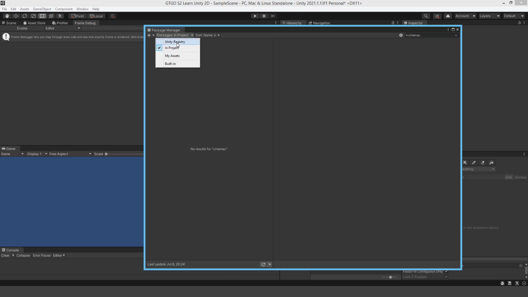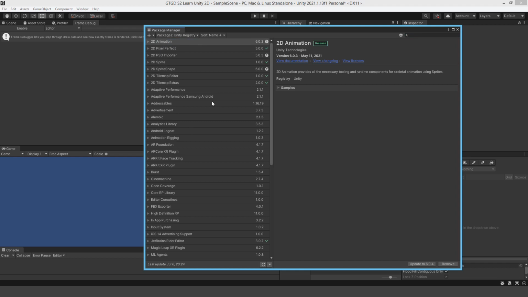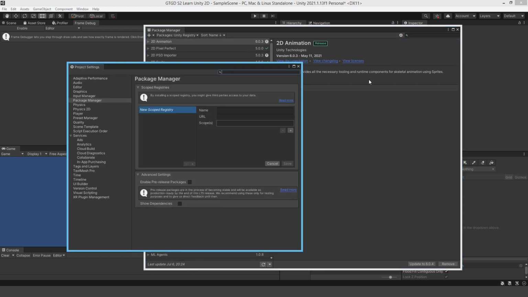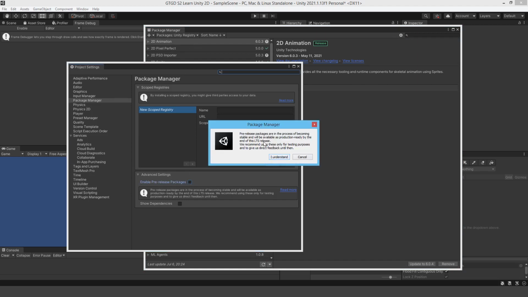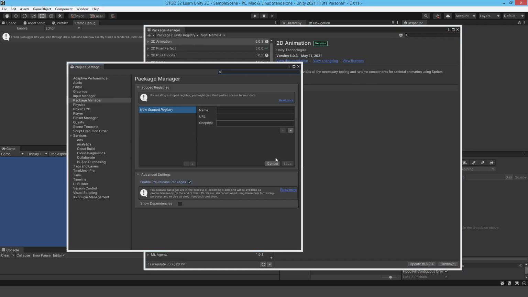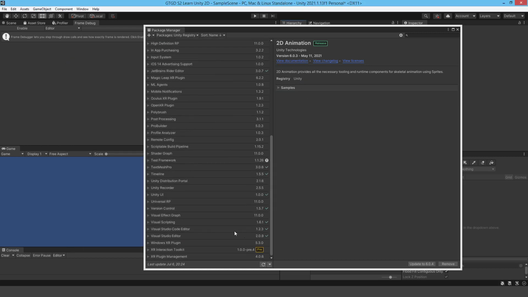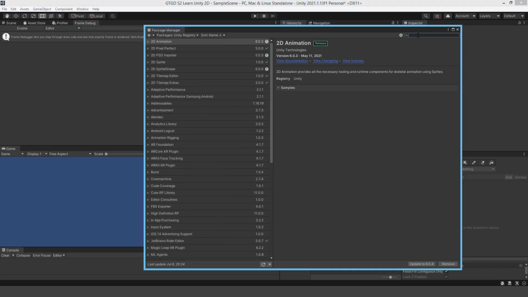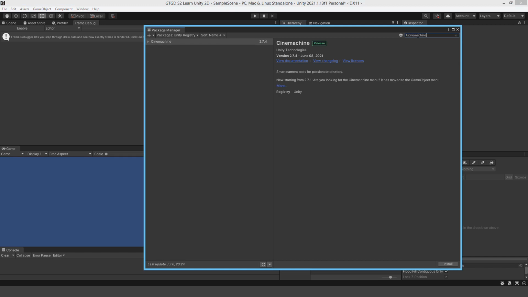Correction. Another thing I need to do is select Unity Registry. Okay, now these are all of the Unity packages, and if I want to display preview packages, you click that gear icon, pick Advanced, and say Enable pre-release packages, and it'll come up with a message that you acknowledge that it could destroy your project, blah blah blah. Anyway, that's an exaggeration. It's not going to do that, very unlikely. But anyway, that was the only pre-release package there. Now I want to install the next thing, which is Cinemachine. So that was what I was trying to do there.